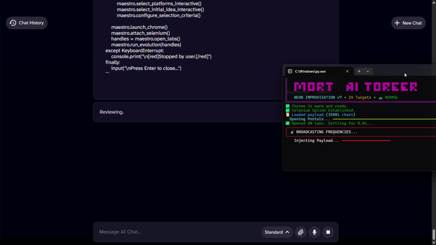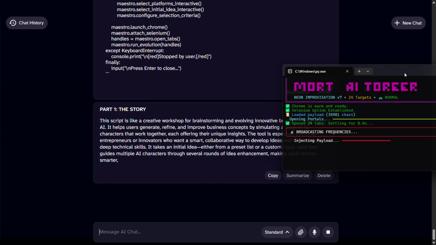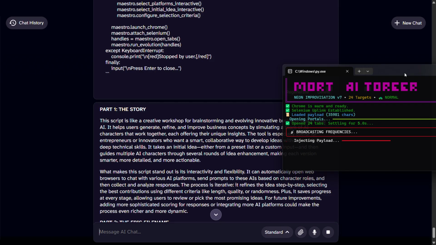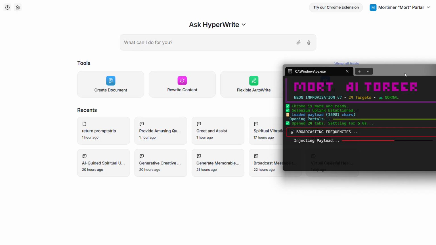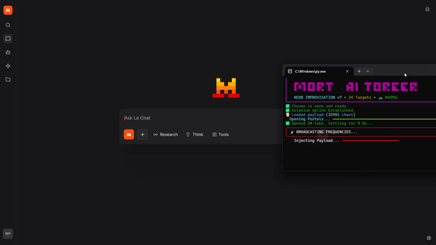And then what it does is it copies the full contents of the Python code onto a temporary text file for use in sending to a variety of AI assistants. Right now we have about 24, hopefully.